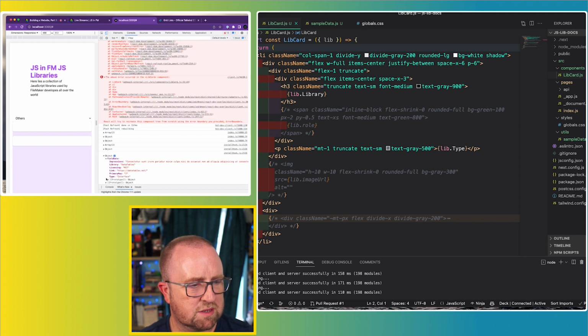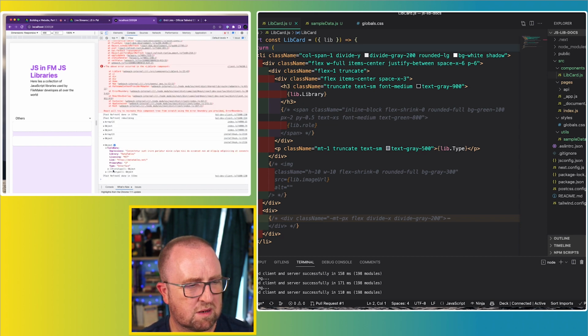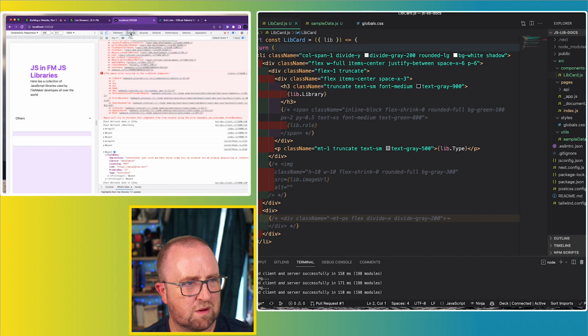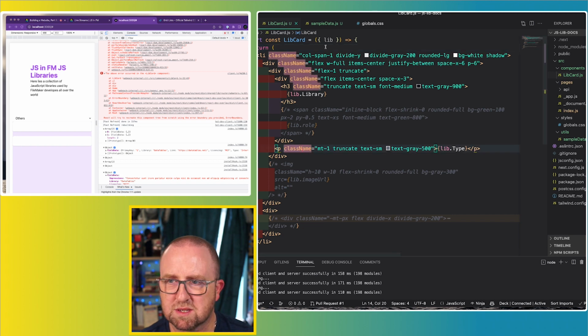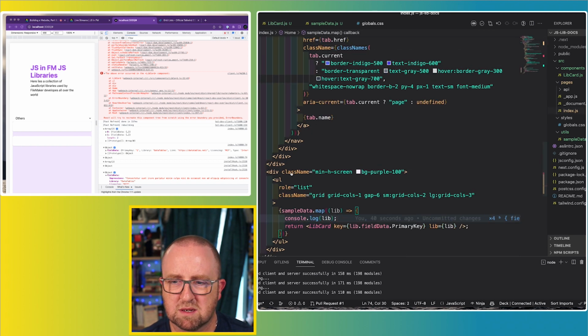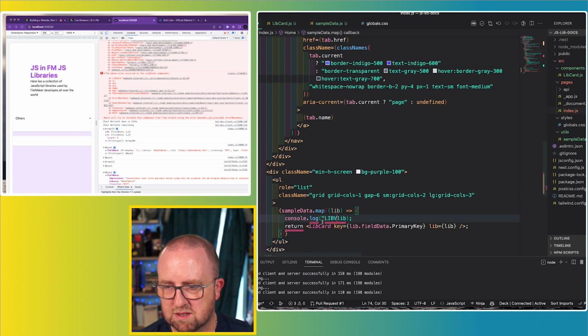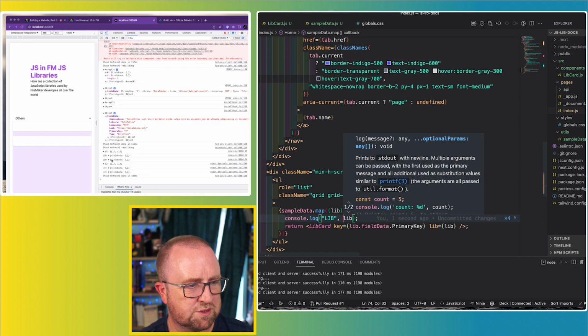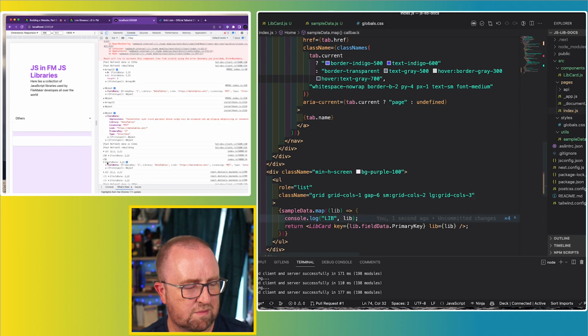Okay, so there's my object. That's correct. That's passed in. Here, let's do this. I just do this. So there's my library. Yep.